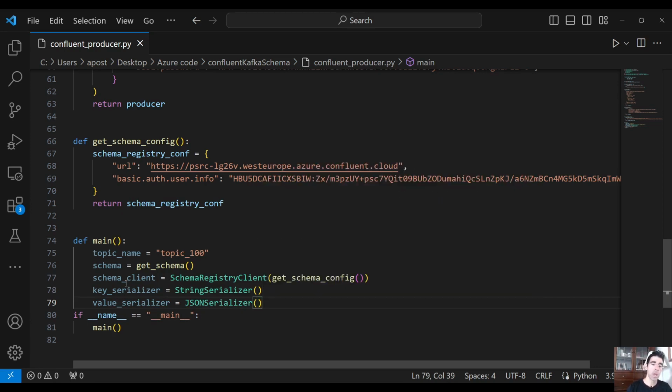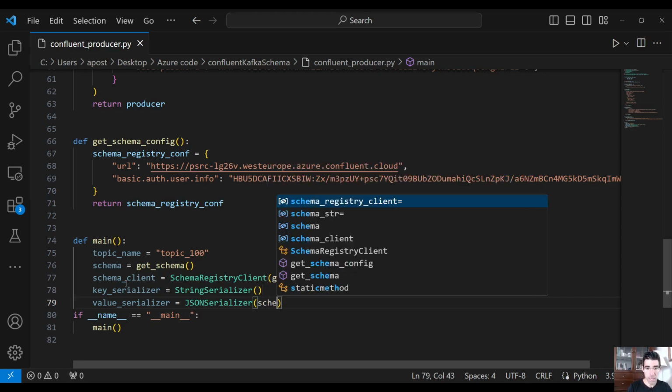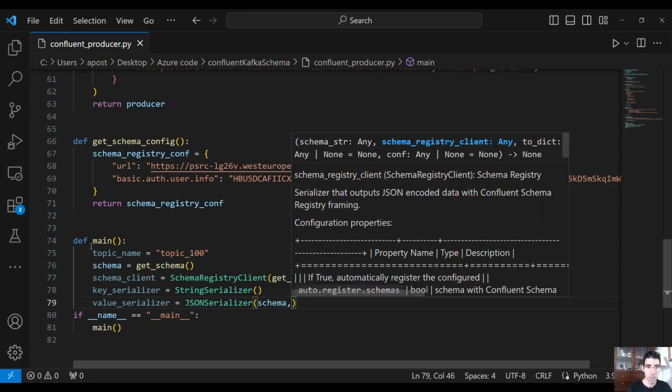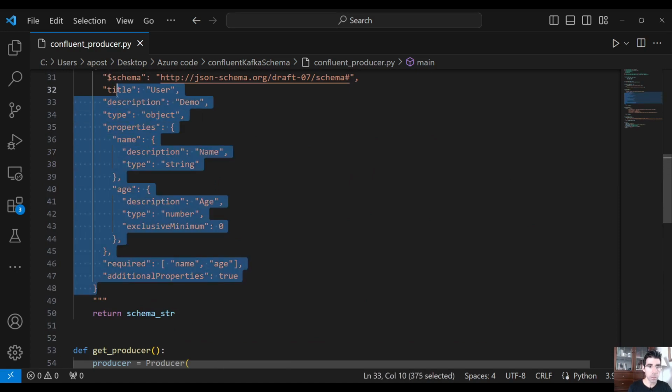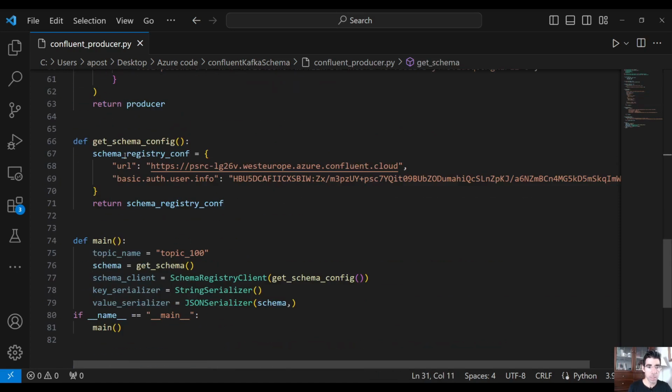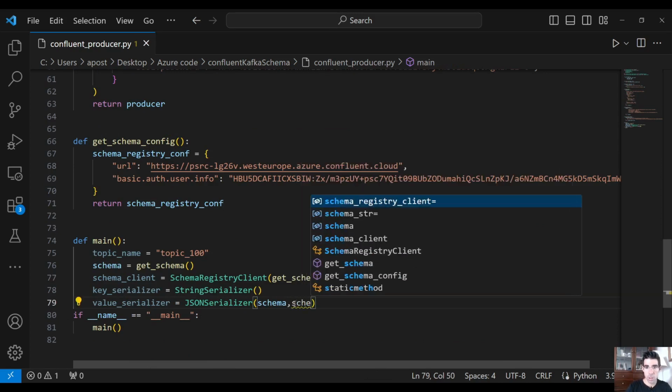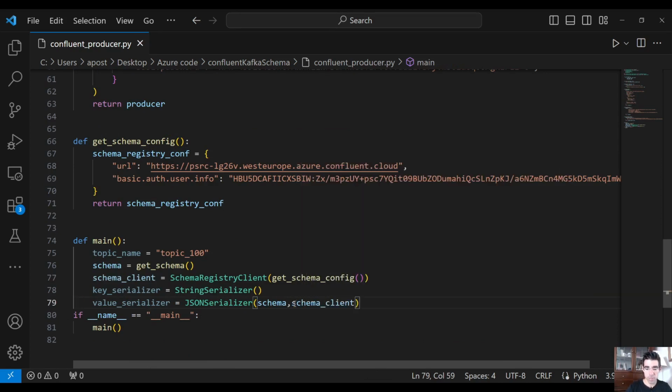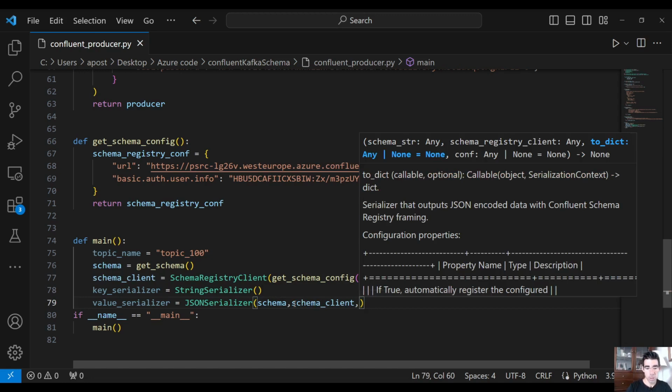How do we instantiate JSON serializer? We need to provide the schema, right? The schema, this JSON here, and then the schema client to connect to the registry, and then we need to provide a function that converts an object into a dictionary.